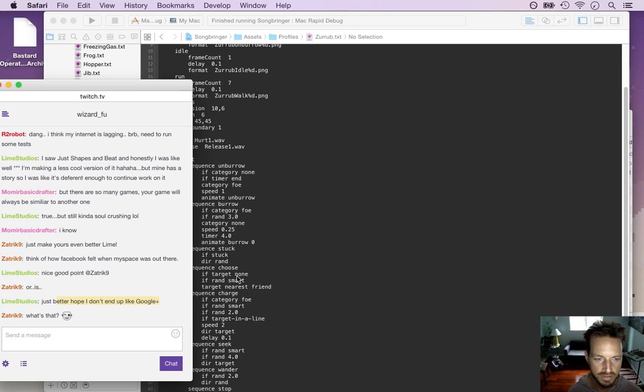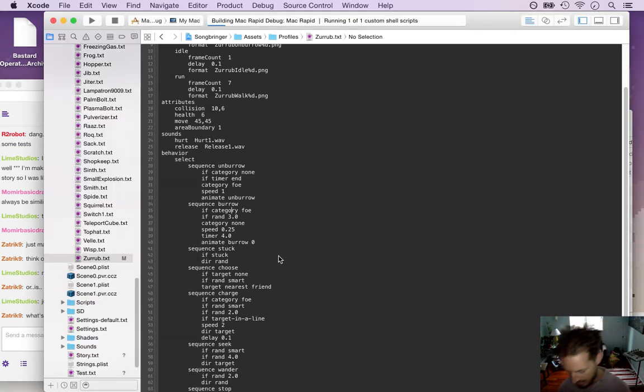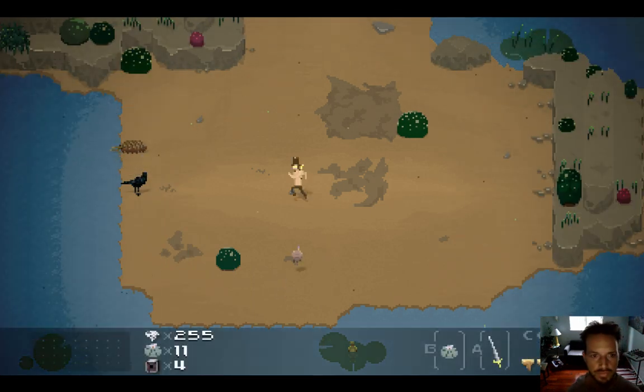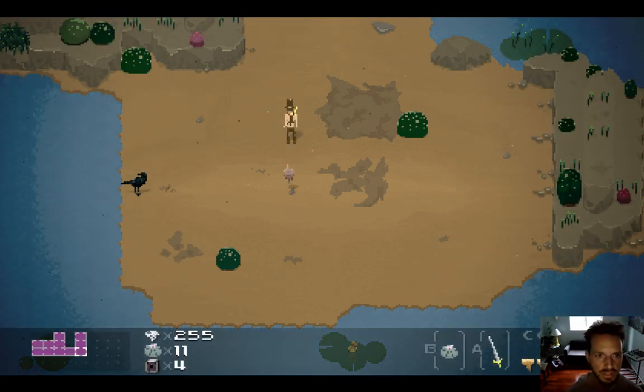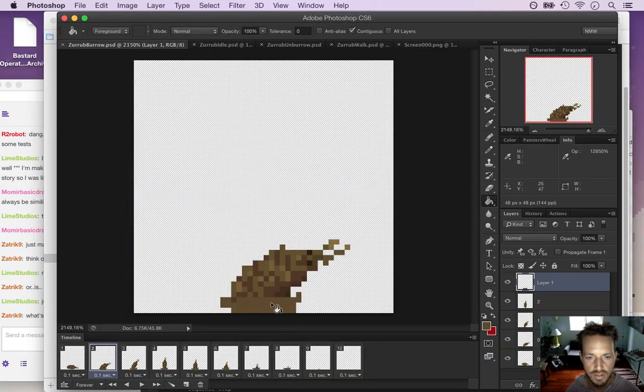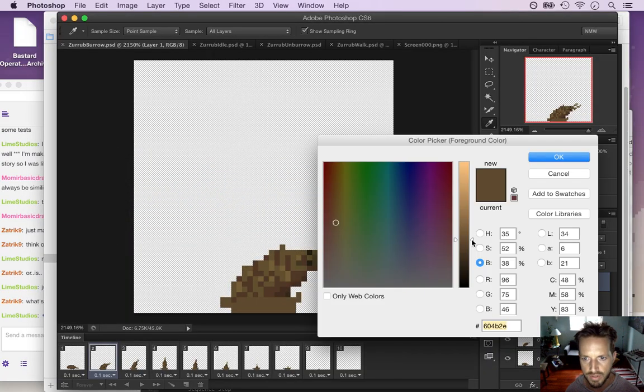Right? What's Google Plus? Oh. Come on, dude, do it. Yeah. Okay, that's about the right hue. Maybe a tad bit darker, so we'll go 36.